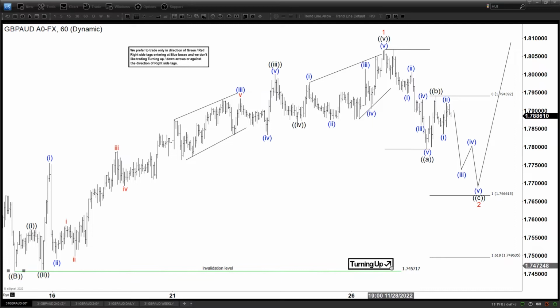First of all, I forgot to mention this with C of 2. If this can go down, we can go to this 100% extension here, approximately 174.90, 176.60. This is the support zone for this wave 2 to finish before we go higher again, right?